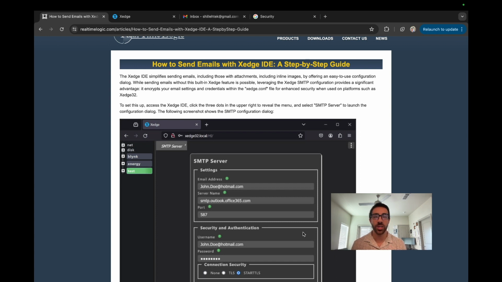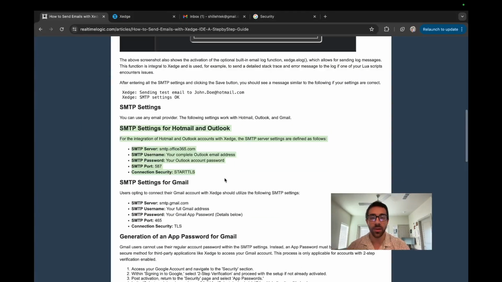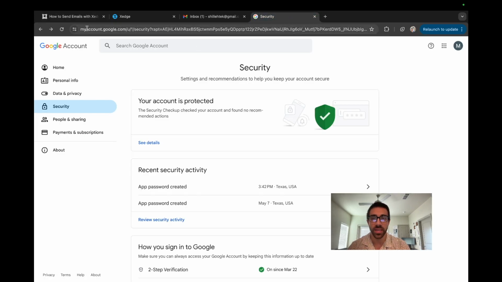on your ESP32S3. Okay, so first things first, we'll be using Gmail for today's video. If you are using Hotmail or Outlook, they have some other instructions here which you can follow along. Now, per their instructions, if we are setting up Gmail for the SMTP server, we have to configure something called an app password. Now, this is not Xedge32 specific. This is just a layer of security required through using Gmail for this application. So if we want to be able to do this, we just want to go to our Gmail account, which I already have open here, and we want to go to myaccount.google.com.